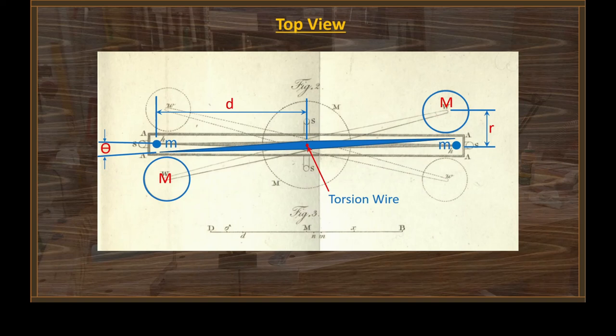We only need to know a few things to be able to calculate the value of big G. One thing we need to know is the distance of the small balls from the center of rotation on the beam. That happens to be 24 inches. We also need to know what the distance is between the center of the masses when the balls are in their resting positions, either one end or the other. We need to measure the rotation angle, and that's actually going to be measured as a distance that the end of that arm moves. We'll also need to know the magnitude of the large masses, and that happens to be 22.03 kilograms each. So now we have everything we need to know.